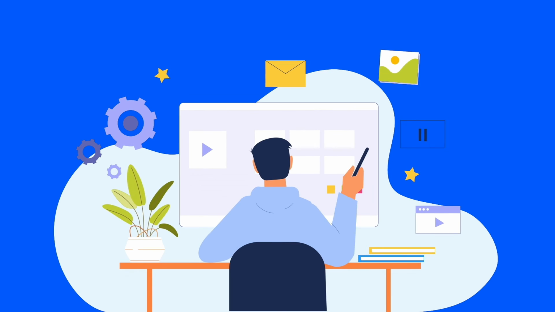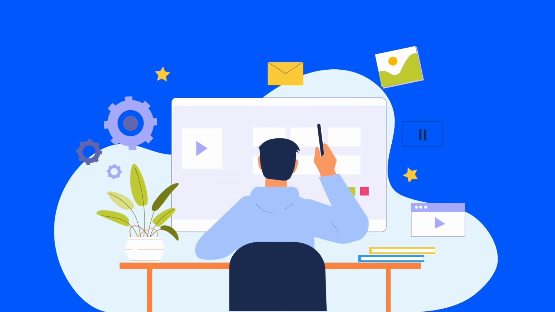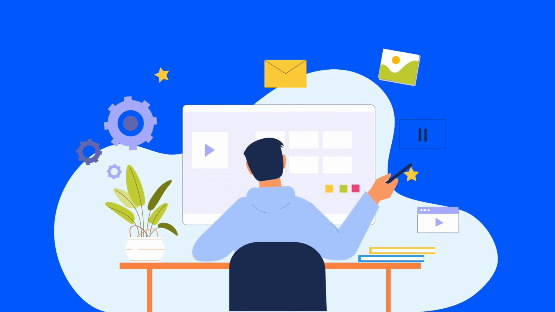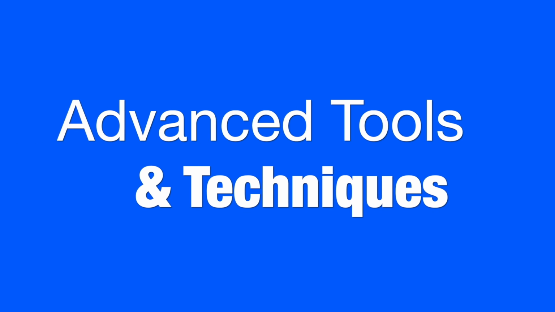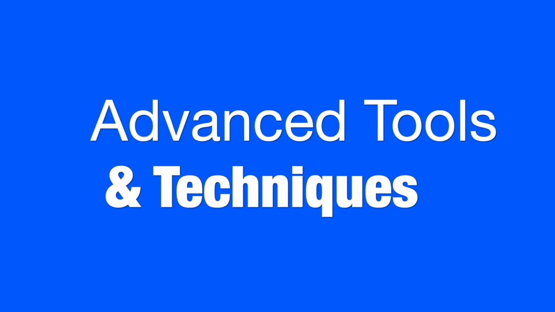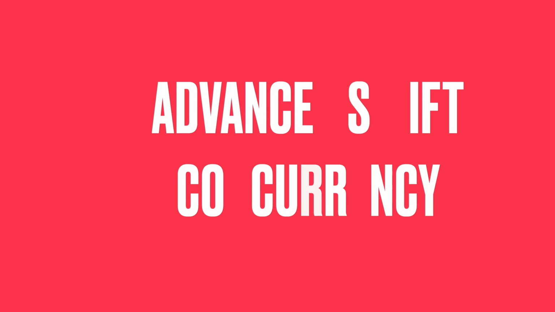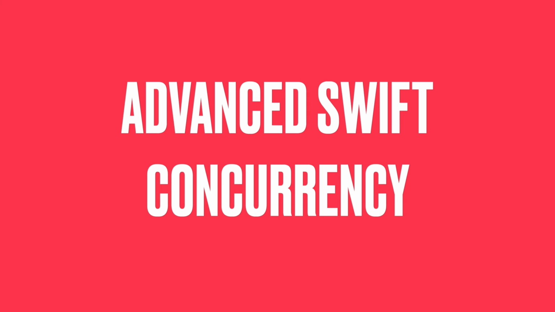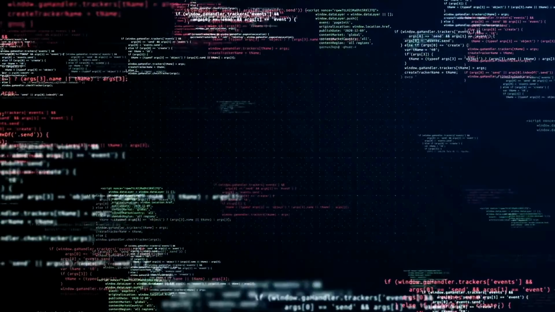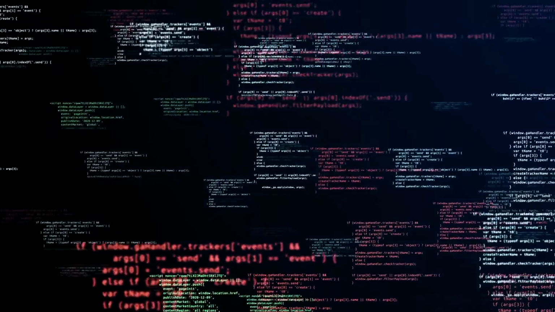In the upgraded course, we're diving deeper into the intricacies of Swift networking, offering you an arsenal of advanced tools and techniques that will transform you into a networking master. So here's what you can expect from this premium upgrade. We're going to be covering advanced Swift concurrency topics, guys. You're going to learn the latest with the Swift concurrency model to make your network requests even more responsive and efficient. And you're going to master async await and parallelism or concurrency to handle complex networking tasks seamlessly.